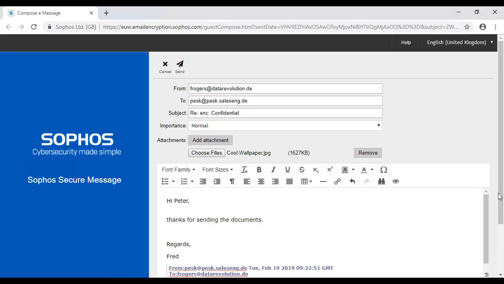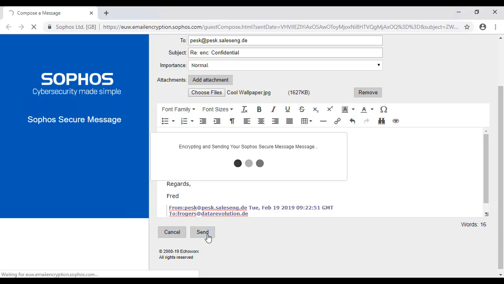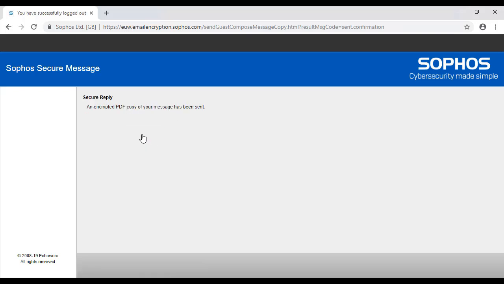The only thing I need to do now is click on send, and now the message can be transferred to the original sender. One thing I can do here is send myself a copy. That's relevant because I did not send this message using my Outlook client, for example. I did it via web page.